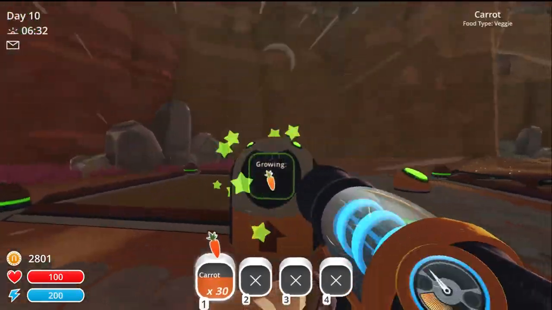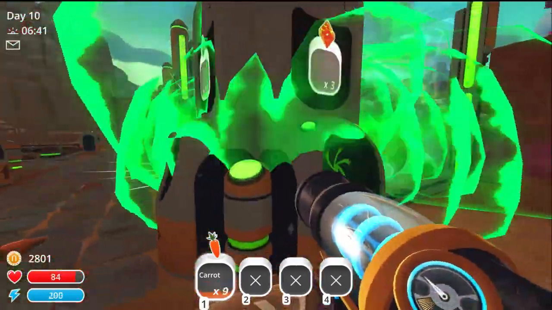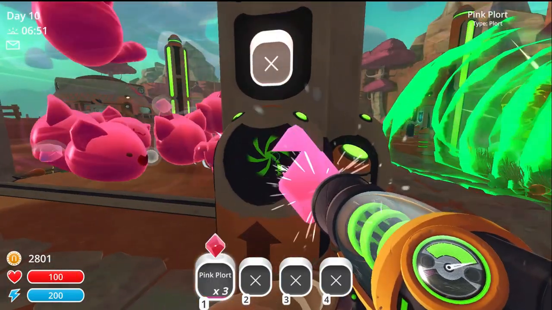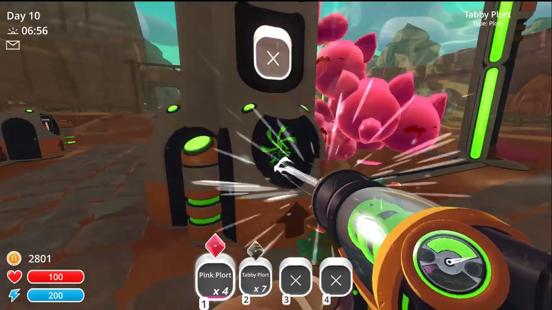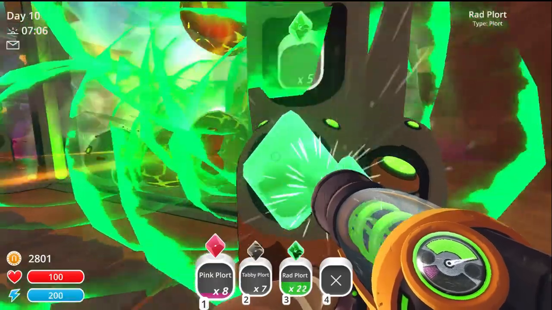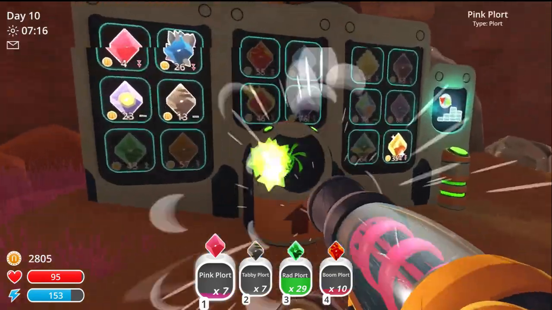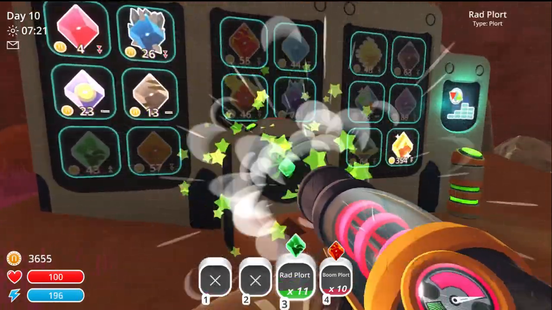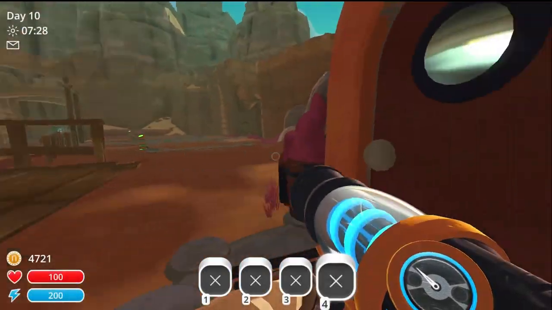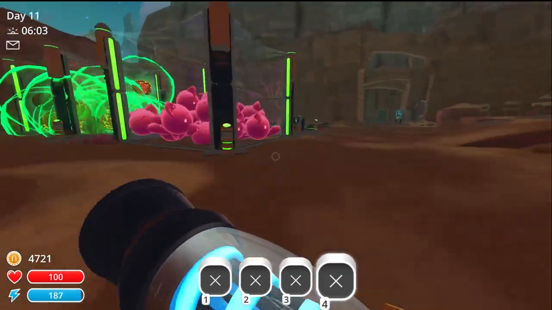And here's my system. You can see in less than like 3 minutes, I'm getting hundreds of dollars. Be careful. Boom slime and rad slime are dangerous to work with. They're not once you're a higher level, but at this point with only 100 HP, they can really drain your cash flow. That was an error.